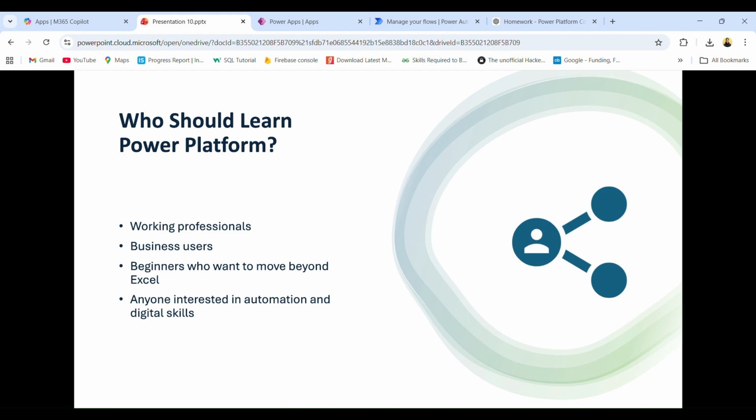Anyone who is enthusiastic about building an application and automating tasks can also start. If you are a working professional, you must use this. And anyone who is a student and wants to learn Power Apps and Power Automate.